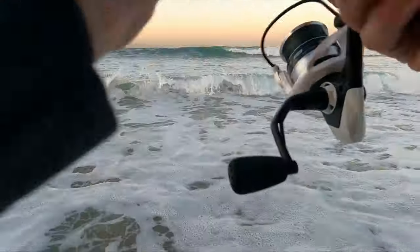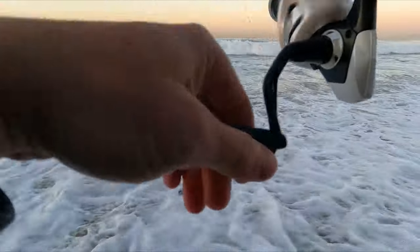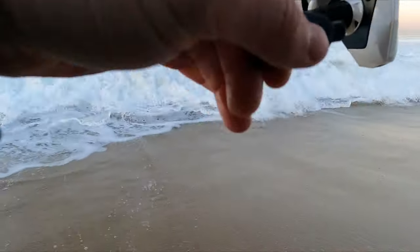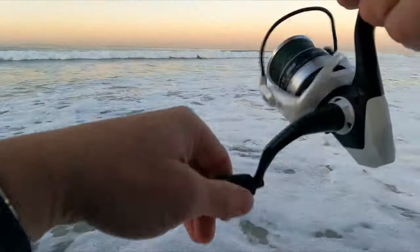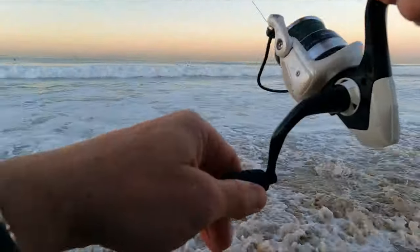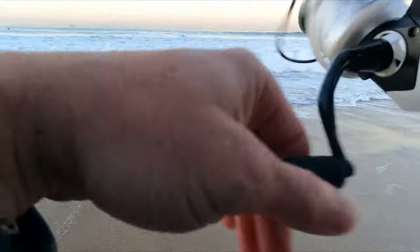Now when I'm using a swim bait, I don't have to wait for all the waves to go by before I cast. It's a much heavier setup, like the Carolina rig, and the waves will just sweep that thing right on by. The setup just sinks, stays low, heavy. Need to swim it, not let it sit.